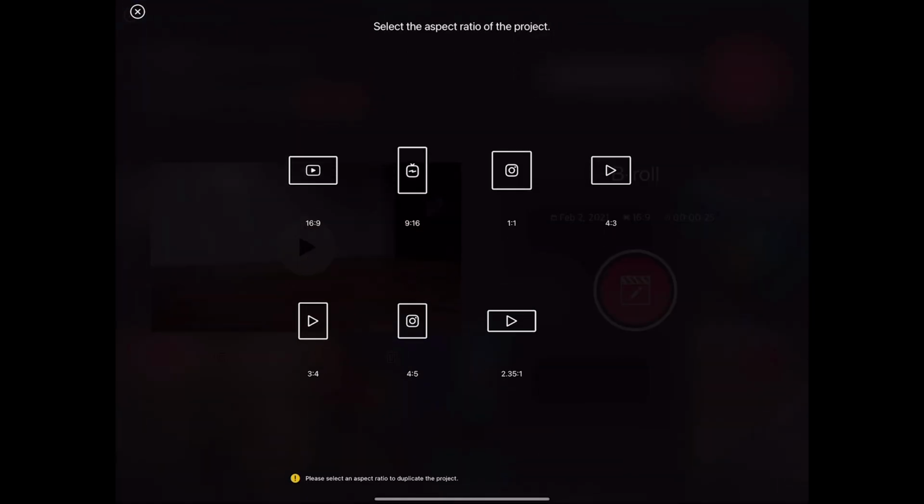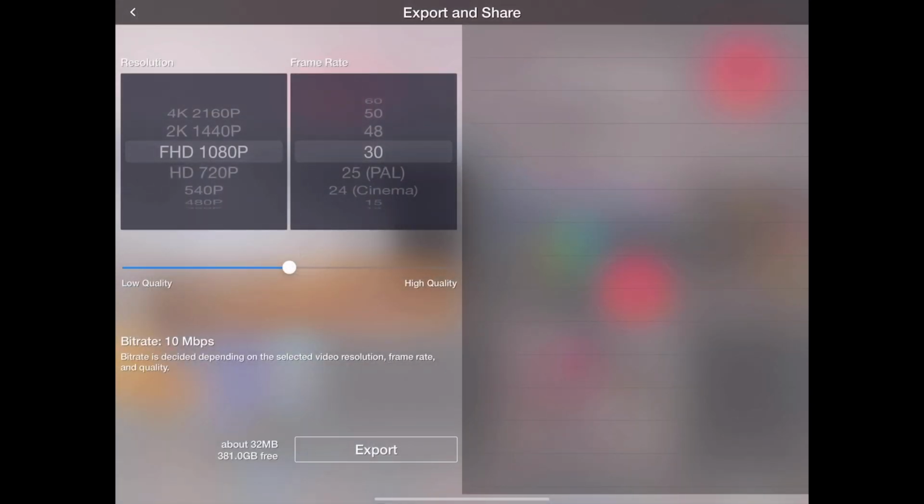At the bottom left, if you click on this button, you can duplicate the project into any aspect ratio that you want. If you click on the next button, you can resave the video into any format that you want. And then there is a trash can where you can tap it and you can delete the video if you don't need it anymore. Then this big button right here is to go in the project and start editing.